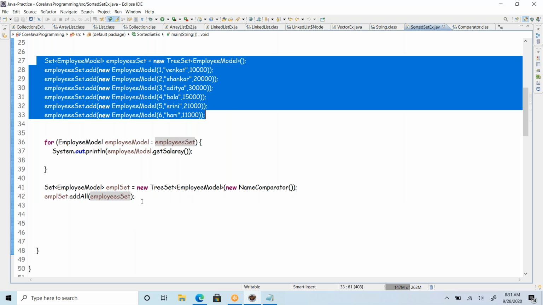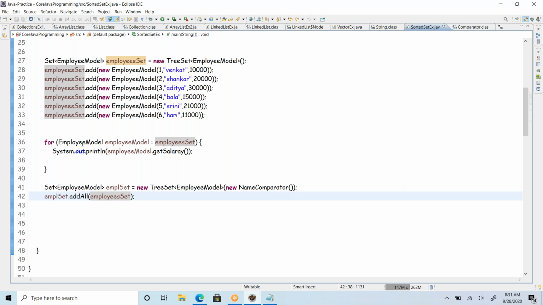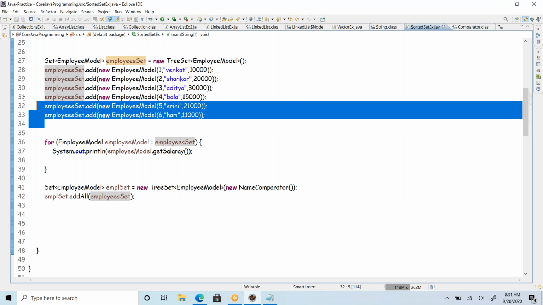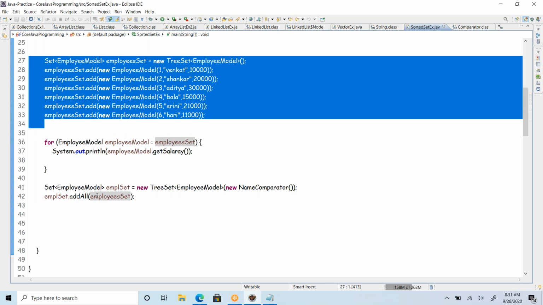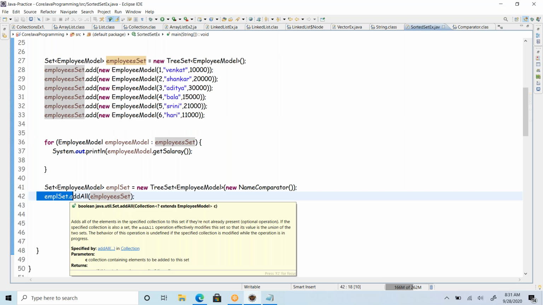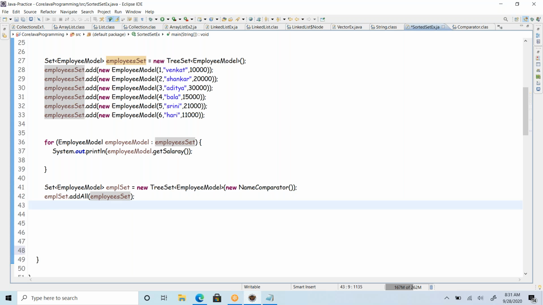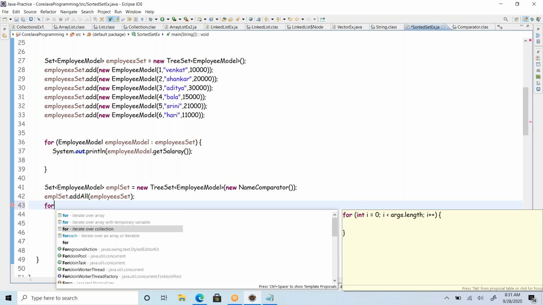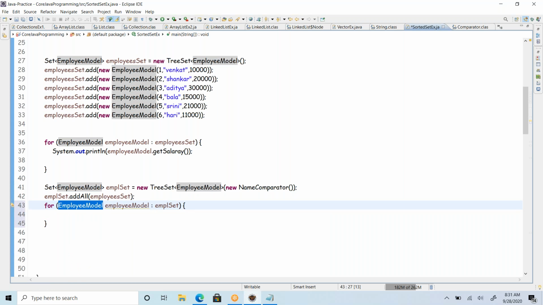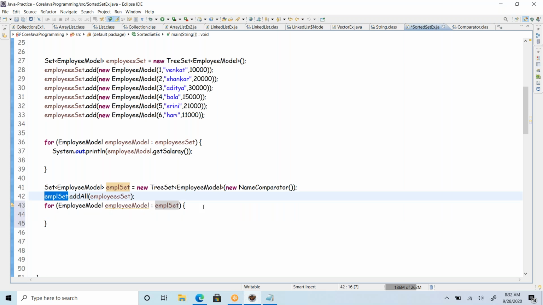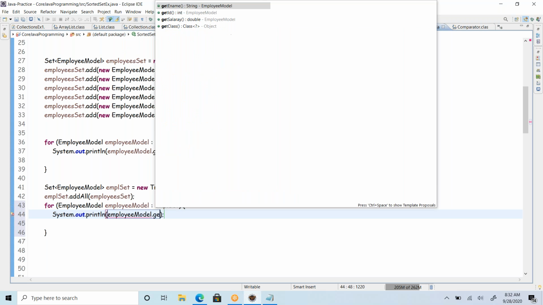But now, if you look at this employee set, it is ordered based on the salary. But here, the employee set is going to order based on name. So if you iterate through the employees in this employee set, I wanted to print the name, employee model object dot get ename.